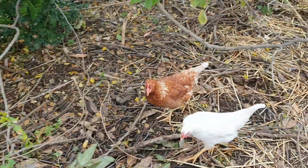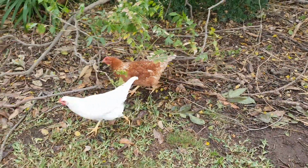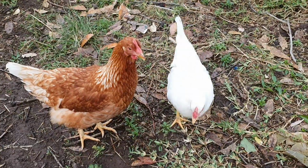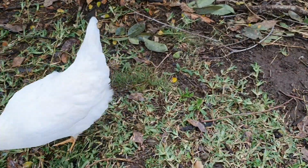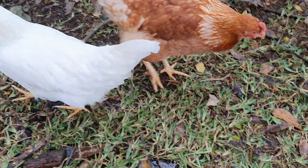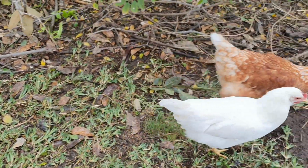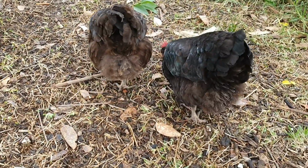Here's the 2 new ones. We've had them for about maybe 4 weeks now, and they're pretty entertaining to watch. So the brown chicken is called Autumn. And this white one here, oh, don't drink that. This one here is called Snowflake. My kids gave them those names.